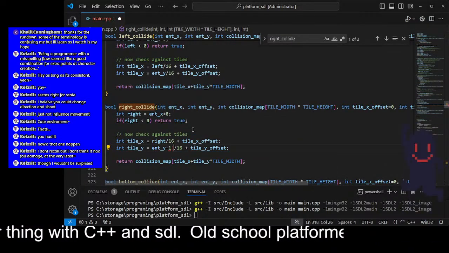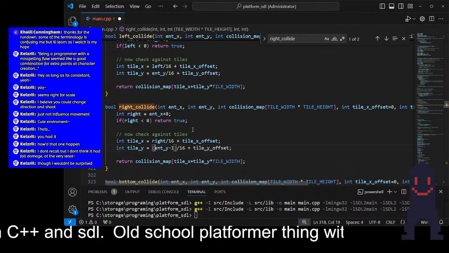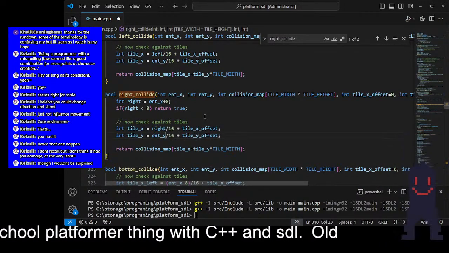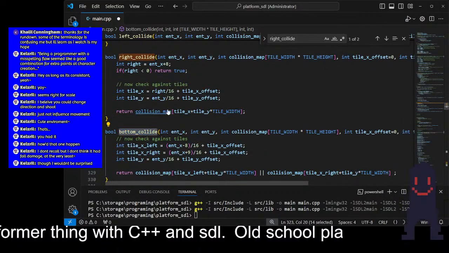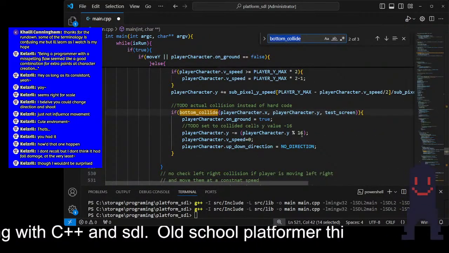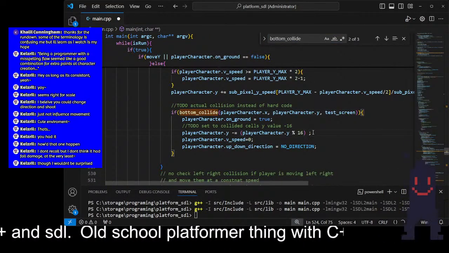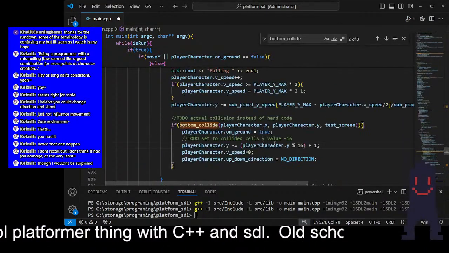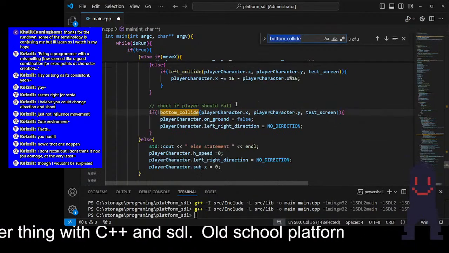I'm going to go with it right now. Oh, I know why it's doing that. So, bottom collide. When that's going off, I'm moving up. I should add one more. I should float one more pixel above where that's happening, not exactly on.